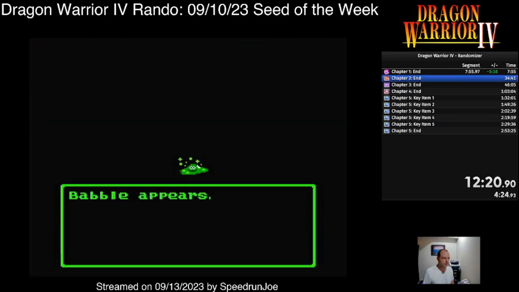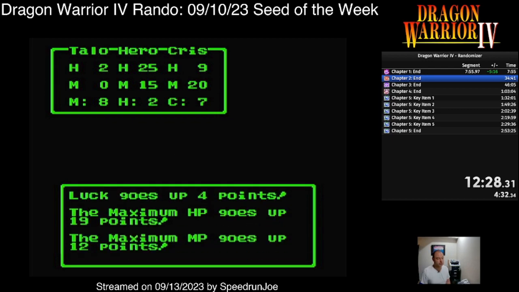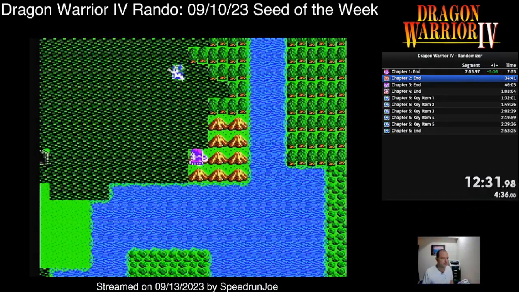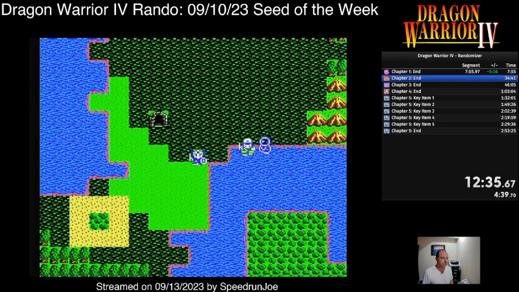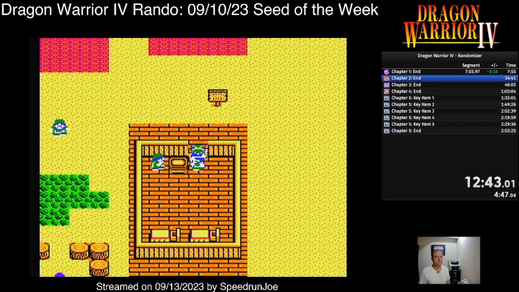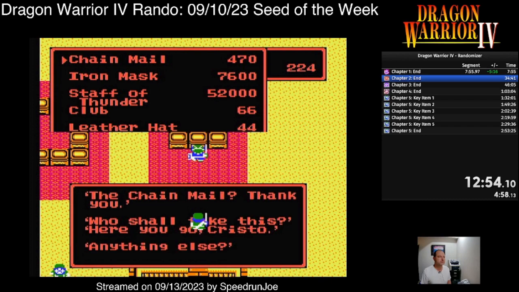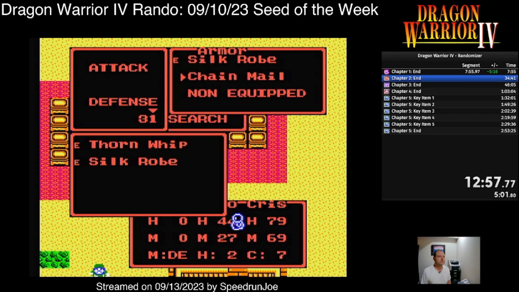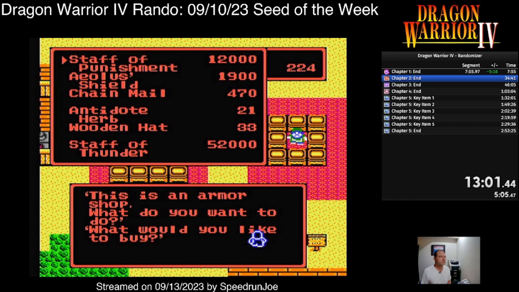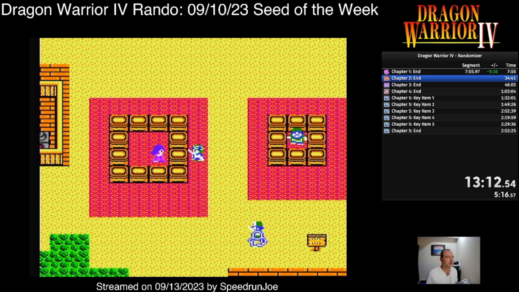Alright, so let's see if we can avoid the swamp. Maybe we can get hero level. Oh! Okay, hero's good. Not bad. Oop, see a Taloon. That's actually fine for now. Okay, so I don't know, maybe just buy some chainmail for Cristo. And they sell Aeolus's here. I think that wooden hat was pretty good. Oh, there we go, Taloon. Take a wooden hat for $33.